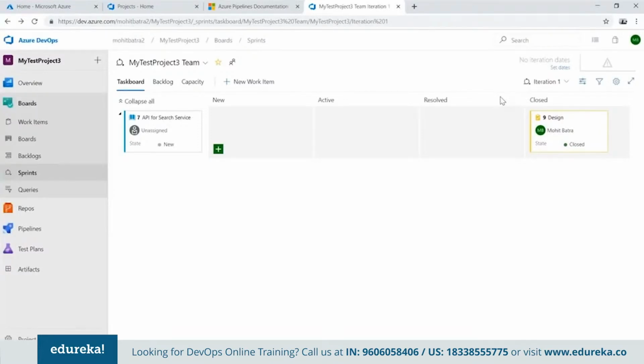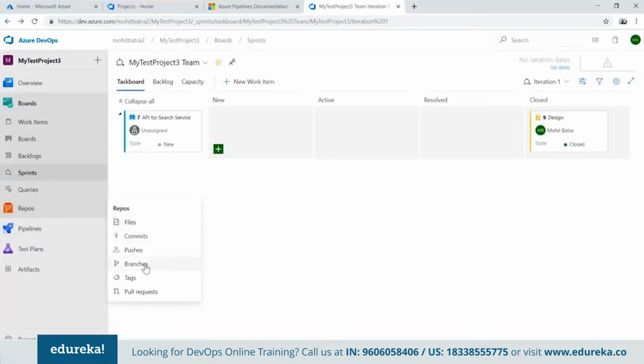Now, the next thing which I want to show you is repositories. We mentioned that we can use either Git or TFS to maintain our source code. I'm just going to show you a demo right now to show how all this stuff works. So what you will do here is set up a repository, which is like Git or TFS. Then you can go ahead and start checking in your code.